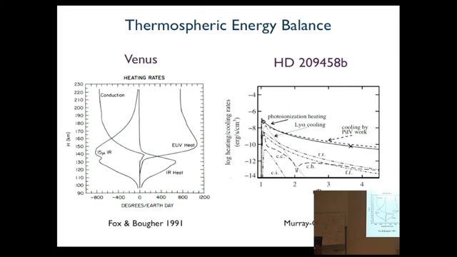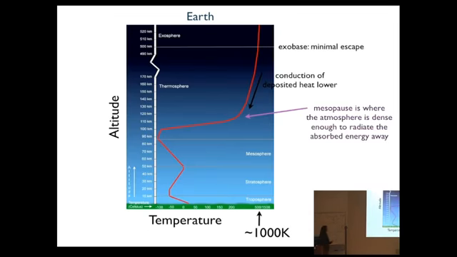On the other hand, for HD 209458b, which is an old hot Jupiter, there are a lot of curves here, but ignore most of them. The solid one is photoionization heating, and this dashed curve here is PdV work. So this is basically saying that almost all of the energy that's coming in is going into just pushing this atmosphere out in a bulk outflow. And a little bit of it near the bottom is coming out in Lyman alpha line cooling, but not a lot for that one.